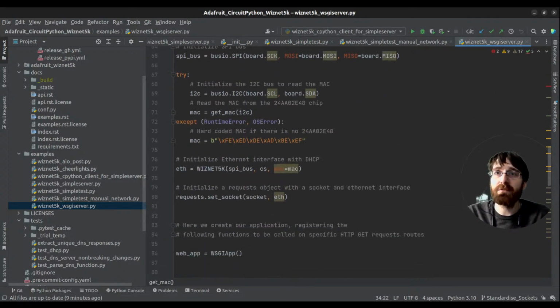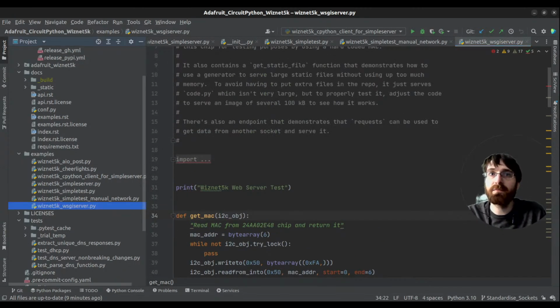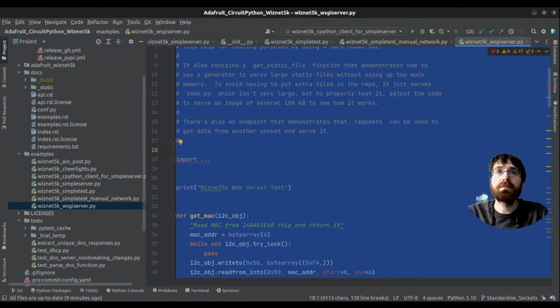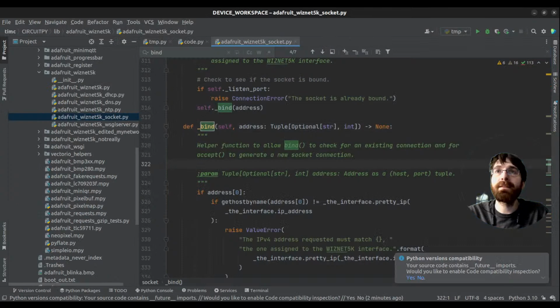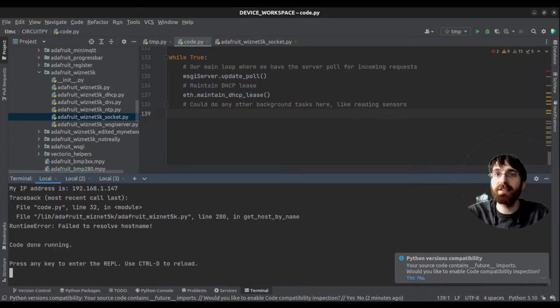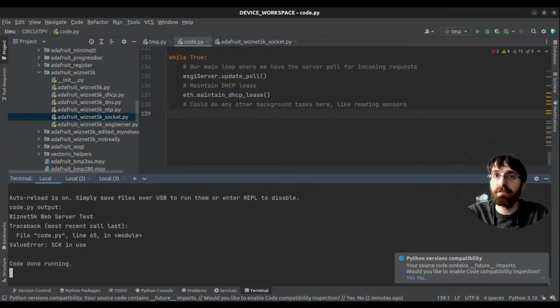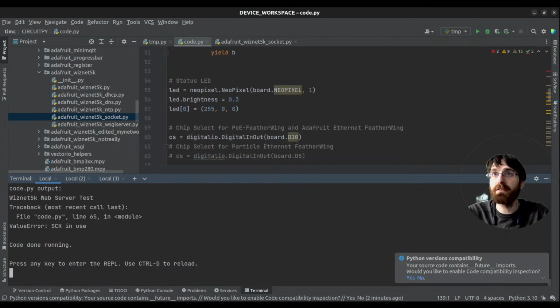We can test this WSGI server. Should be using socket, I assume. Oh, yeah, this is an example. Okay. So I'll save this. I assume we're into a broken state after that. Okay, it won't work because of the board spy.